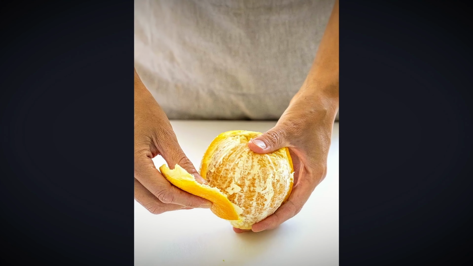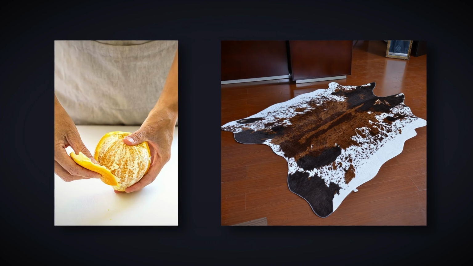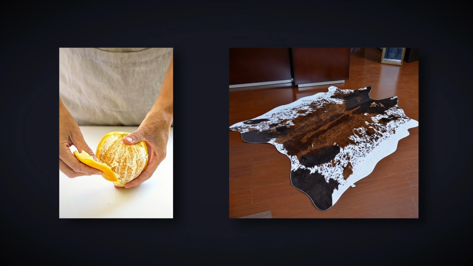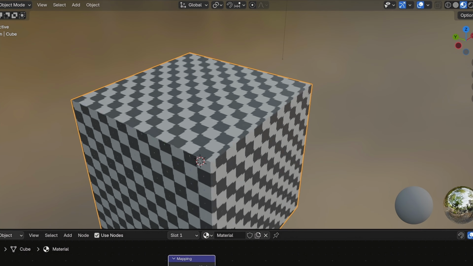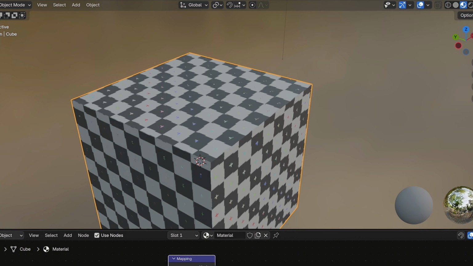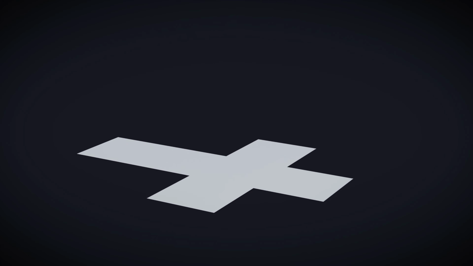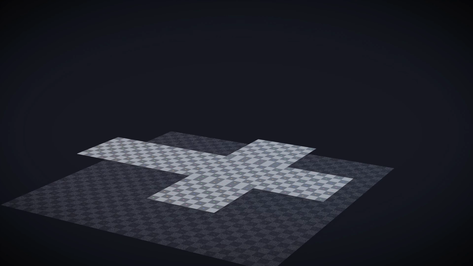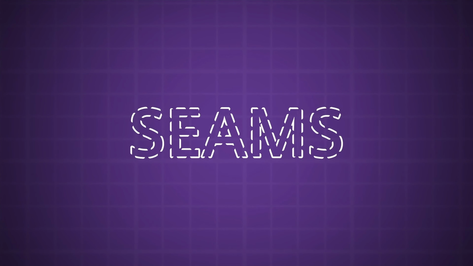You can think of it like peeling an orange or skinning an animal or a plushie to make it less brutal. Both actions include flattening something 3D and both rely on being cut. I think the easiest example of the unwrapping of a 3D object you might already know is the unwrapping of a cube. And if you take a closer look, you might notice that even a cube needs to be cut in order to make it 2D.